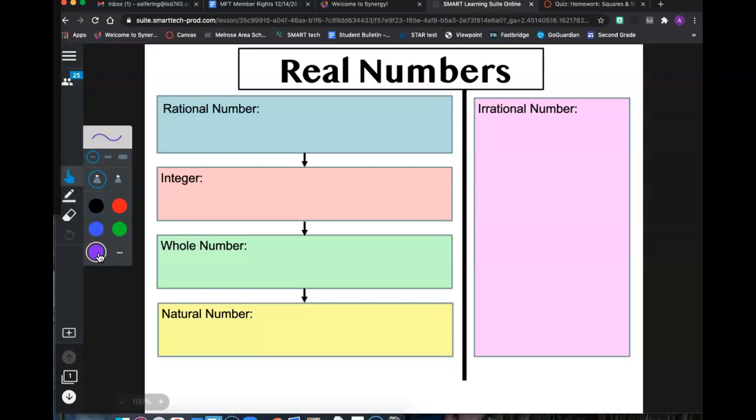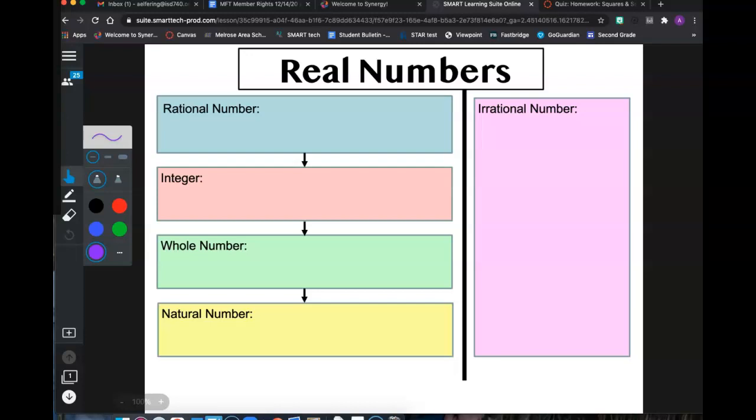Now, when we look at numbers, most of our numbers fall into a category we call real numbers, okay? That's up at the top. They're real numbers. Now, there are numbers that are not real, and I kind of mentioned that in the first half of class. They're called imaginary numbers. As 7th graders, we don't really care about imaginary numbers yet. You will learn about them when you get to like Algebra 2. So at this point, what we care about is the real numbers.